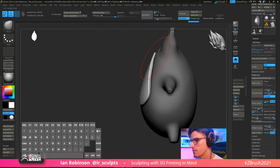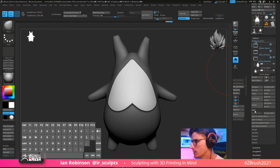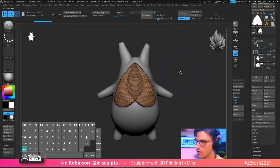That picker is very powerful and, in my opinion, very underutilized. And then we're going to hit Subtool and split unmasked. Then we're going to delete the Korok body we don't need. And now we have this shape here that will fit on his body. And then we'll clean this up.